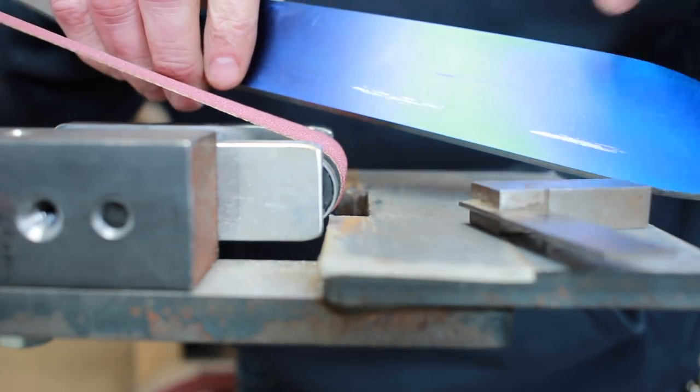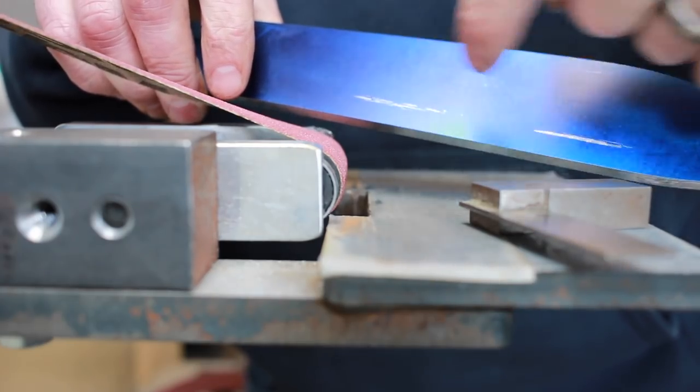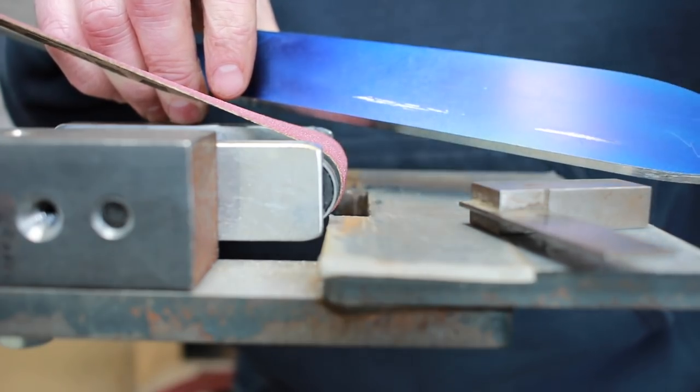And what we'll do is we'll go to the bench. We'll get the granite surface plate, and we'll figure out roughly where those are, and then we're gonna scribe a line here and here, and that way we'll know where our fuller's gonna be. All right, getting ready to set up the old granite surface plate and my height gauge.